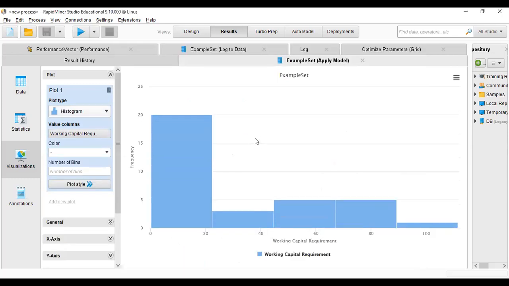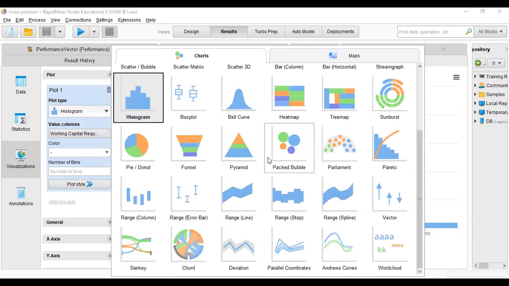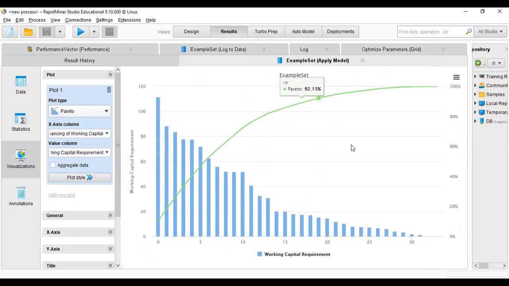Are you seeing the histogram? Then the last one is the Pareto plot. Pareto is here. This is the Pareto plot. So basically that is how we get the different visualizations.